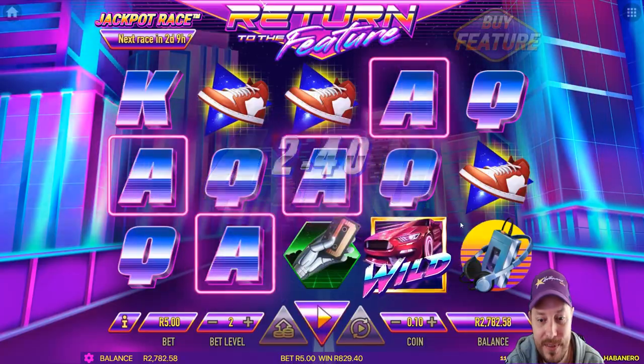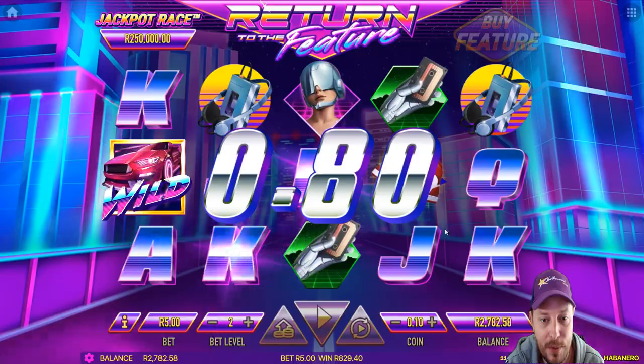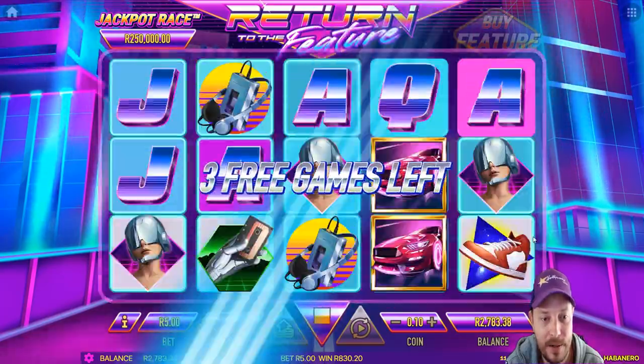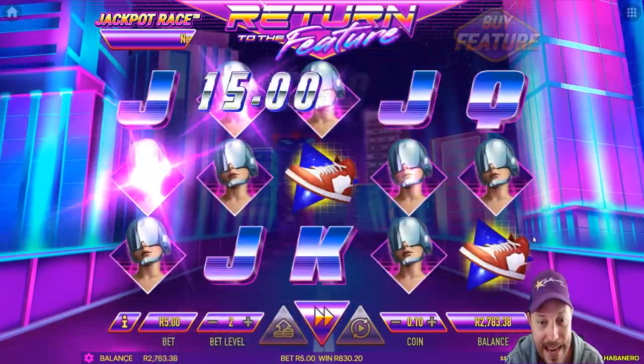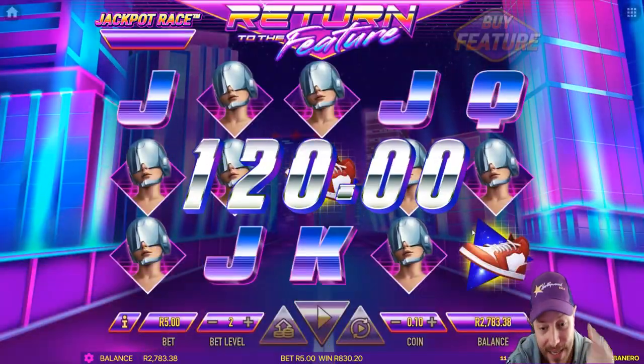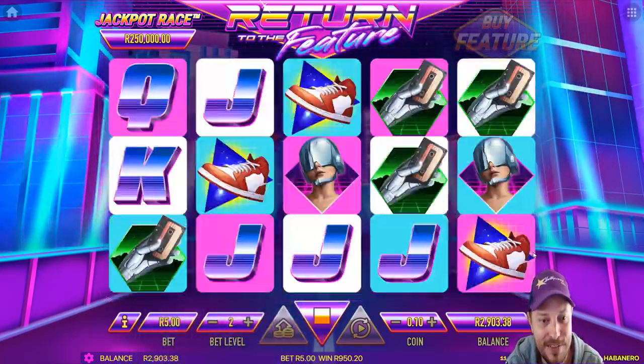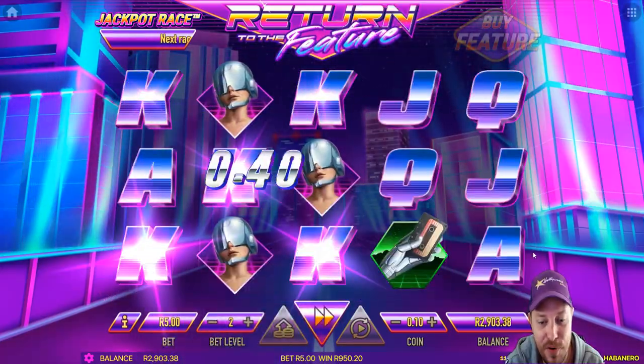Okay, some small wins there. Come on, baby. Give us one more big one. We've got three games left. Yes, the ladies. Oh, but they're not prizes doubled or both ways or something. But we'll get 120 on that one. We're up to 950 bucks. We've got two free games left. Anything more for us? Come on, break 1,000.